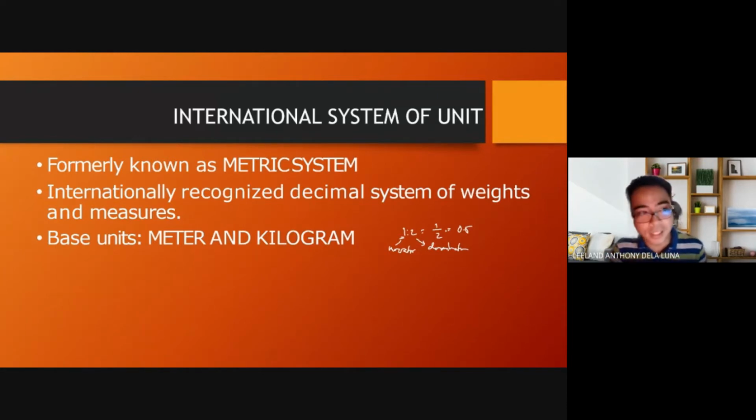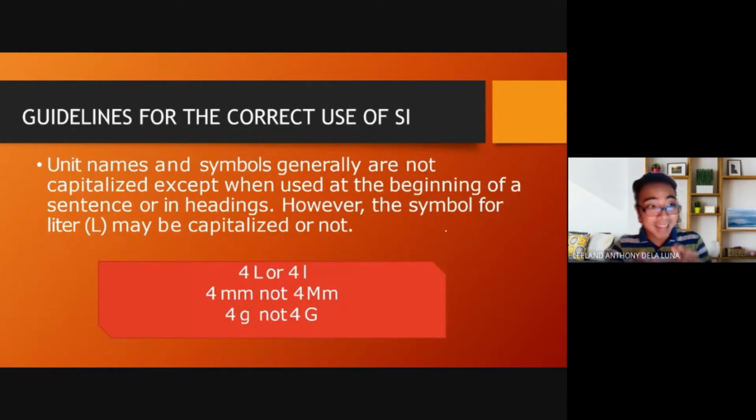Okay, so the base units, class, often used for the SI system would be meters and kilograms. Meters for the unit of length, kilograms for the unit of weight. Another one would be liters. Yun naman yung unit na ginagamit natin for volume. Now, just some guidelines, class, on how to properly use your SI. This is something, how do I say this, kumbaga, dapat alam natin by heart, especially when we start to write SI units.